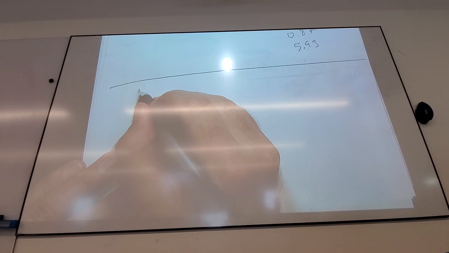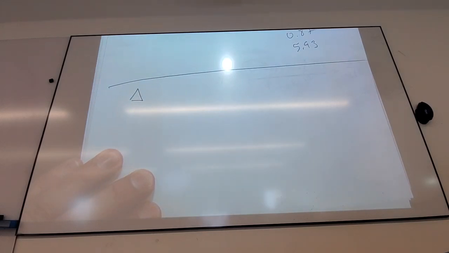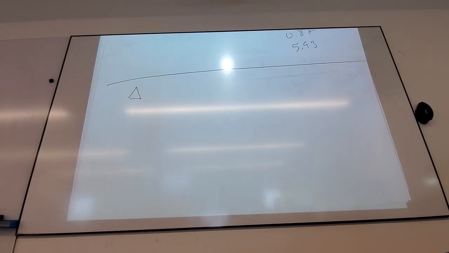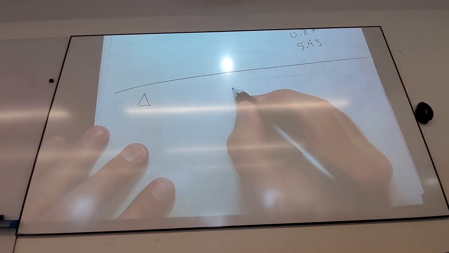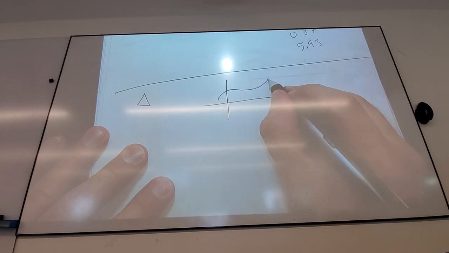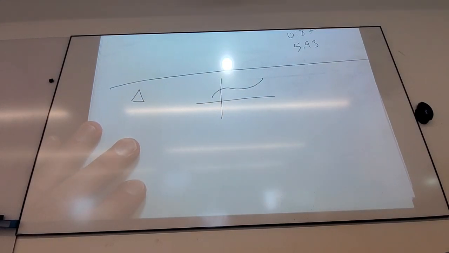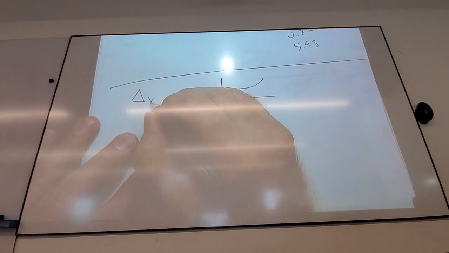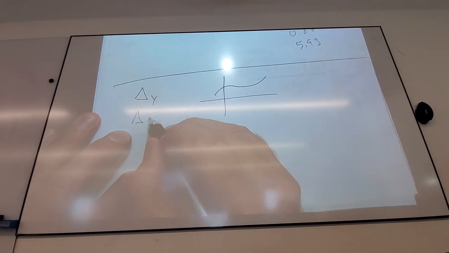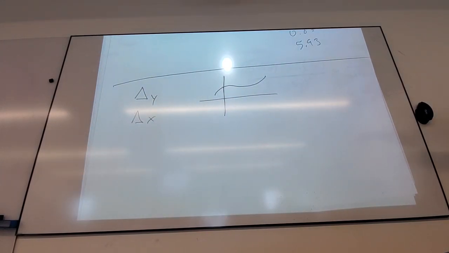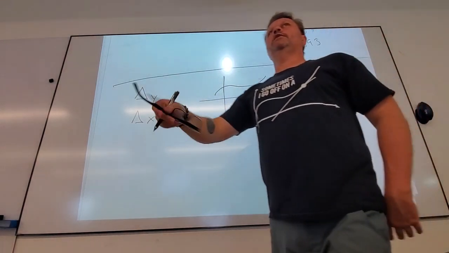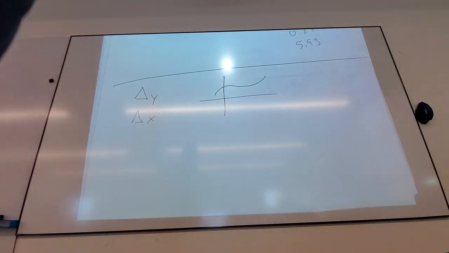Do you guys remember I talked about this notation here? Yes? So let me see if you're cool with this. If I have a function and I want to know how much delta y changes if I change x by delta x, how much does the output change if I change the input by some amount? Does anyone remember what that triangle is? A Greek delta. Do you remember what that means? It's not just change in something, but a gross change.